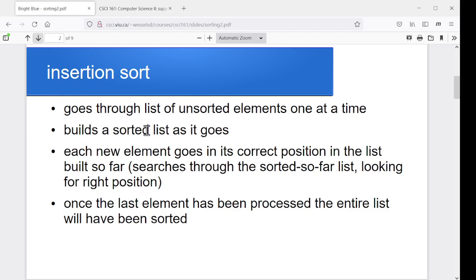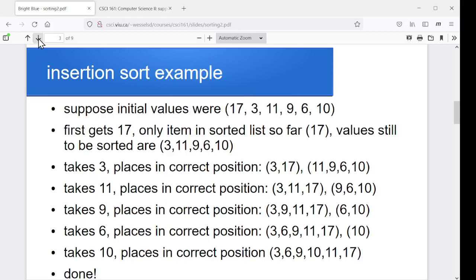And again, the idea is we've got this array of a bunch of elements that aren't sorted, or that we don't know are sorted. And so we're just going to build up a sorted portion of the array going through one element at a time. For each new element that we look at, we'll move it into its correct spot out of the things we've looked at so far. So when we're looking at the fourth element, we're going to be creating a sorted portion of the array, those four elements. And by the time we get to the end of the array, we'll have the entire thing sorted. So we'll run through a couple of examples here to get a feel for how the algorithm works, and then maybe get into some code.